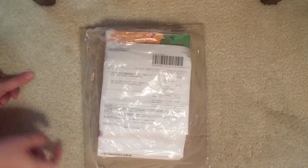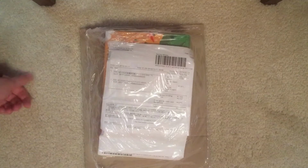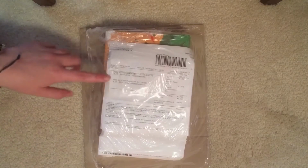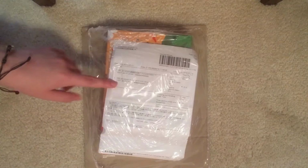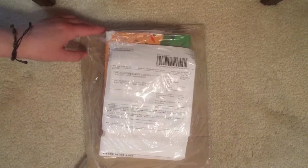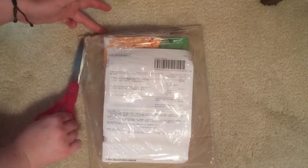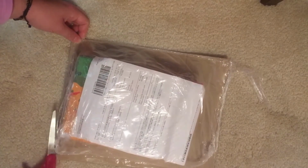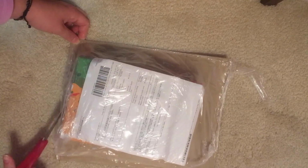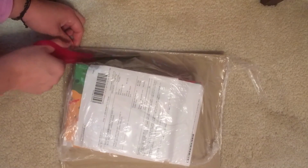So as you might be able to read on the packing slip, I have here two of the three versions of B.A.P's newest Japanese single, Feel So Good. For B.A.P's Japanese releases, I usually get the Ultimate Edition, which usually comes with a bonus merchandise item, and Type A, which is CD DVD. I don't get Type B because it's usually just the CD and the songs. It has all three songs, whereas these versions just have 2 songs each, usually.